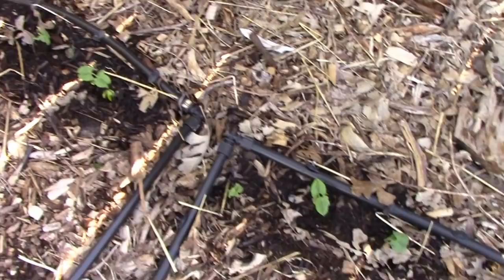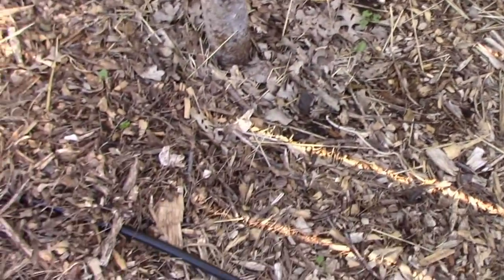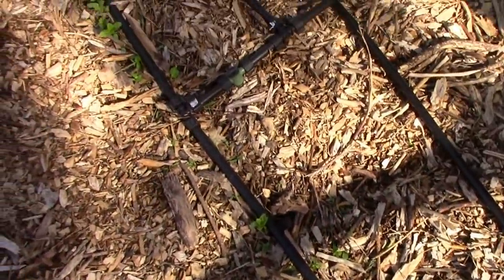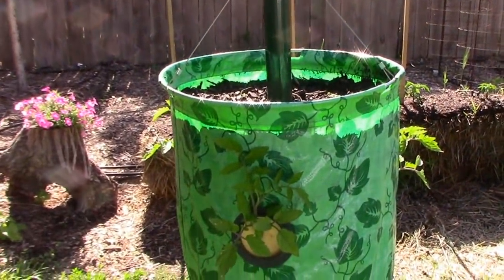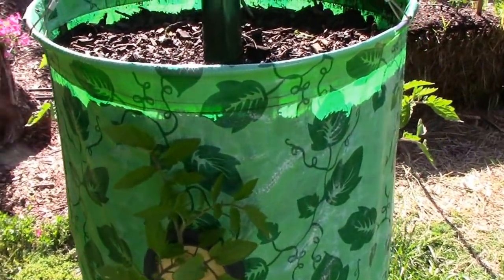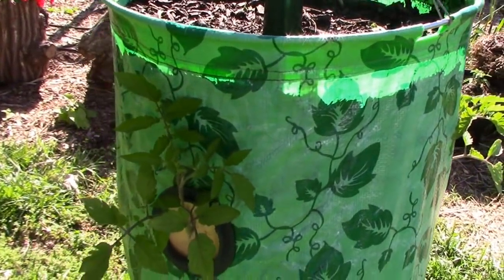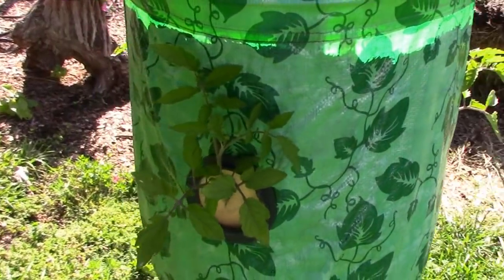The roly pollies really did some serious damage on them earlier, but they're starting to grow a little bit now. The zinnias are starting to take off a little bit — need to thin those out. This is something that I wouldn't have bought for myself, but my sister-in-law gave it to me, and I thought, what the heck, it's free — might as well put some dirt in it and plant some tomatoes.